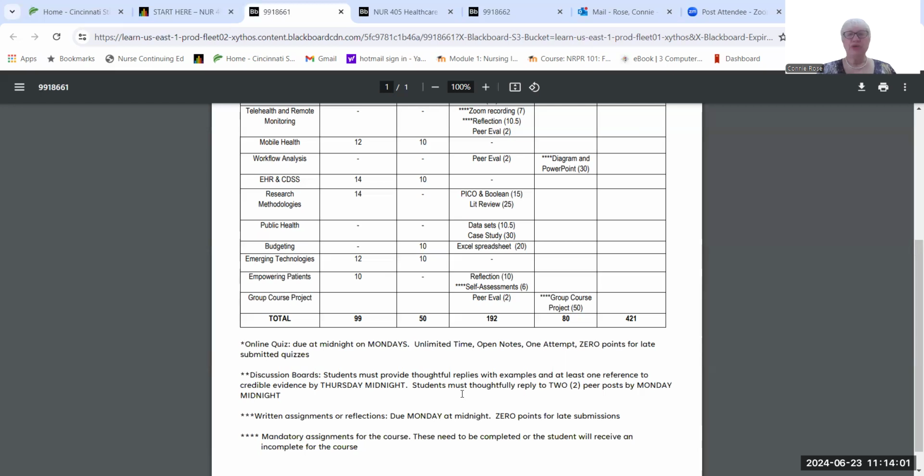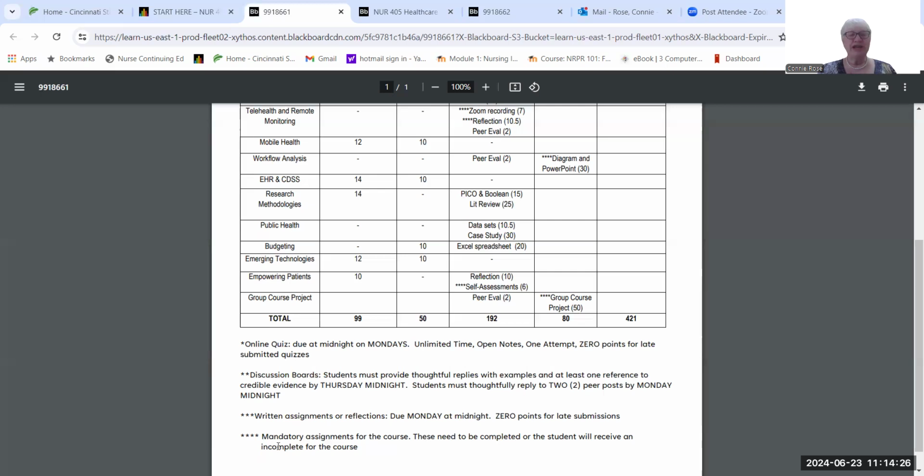So there's rubrics for each of these assignments. So make sure you look at the rubric to let you know what to do to get the full amount of points. All right, written assignments or reflections are due Monday at midnight. Again, late assignments, you get 0 points. So please plan ahead and get these done.